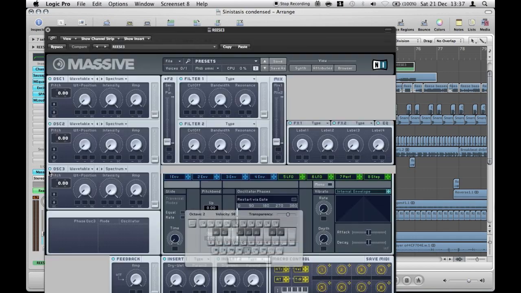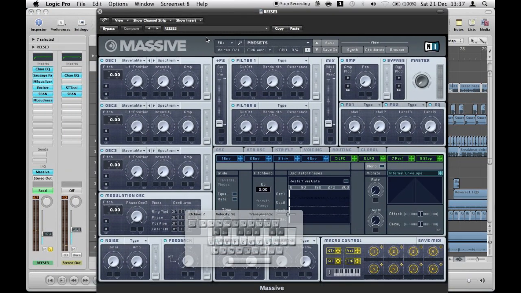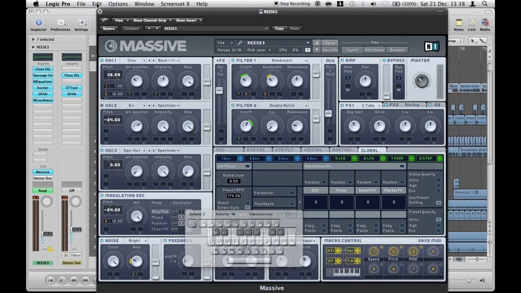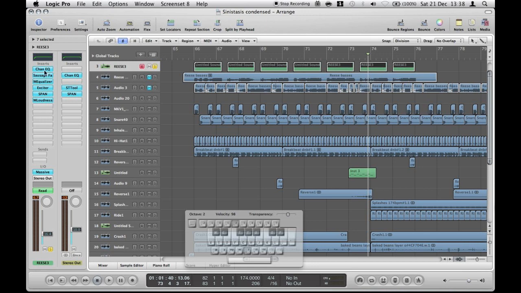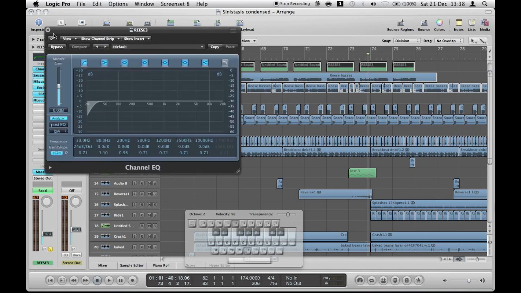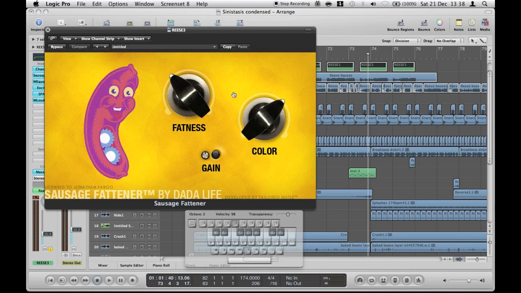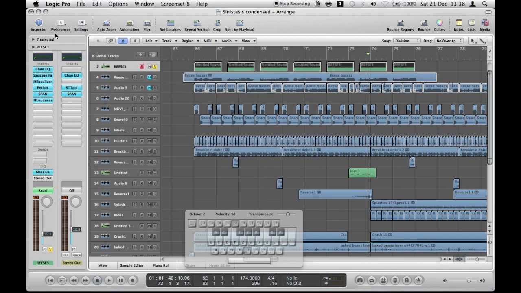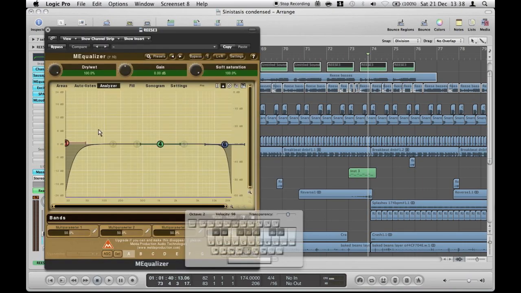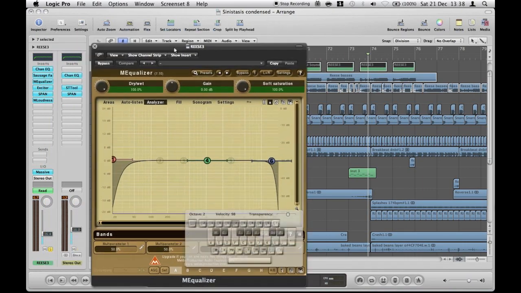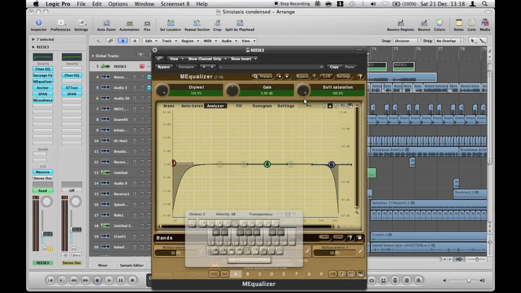So just to remind you, that's what it looks like again. Very little changes, I think. There's nothing changed. Firstly, you've got channel EQ, taking out the lows. You've got some distortion with this. You've got that on 33-34%, and your colour's like 60%, 68. Then you've got another equaliser, which is kind of taking out the bass and the treble, and you've got soft saturation all the way up.